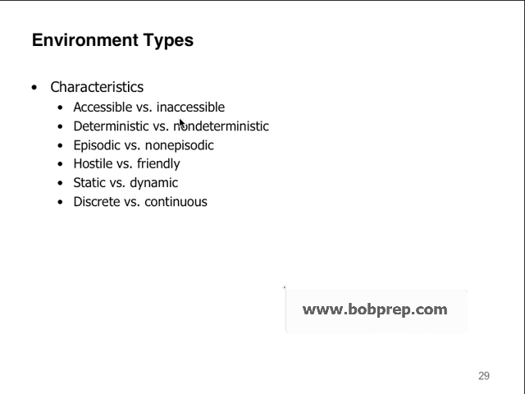As an example, you have a robot, and the robot has wheels. And you have a non-deterministic environment when you can send the robot anywhere. So how do you know if it's on dirt, or it's on sand, or it's in water? That would be non-deterministic. If you know that the robot's only going to work on a track, it's determinable. We know what the environment's going to be. It's going to be a track, which is basically going to be accessible as well. It might be inaccessible if we don't know if the robot's going to be there or whether or not that environment's going to exist.